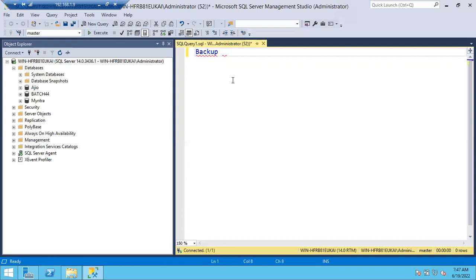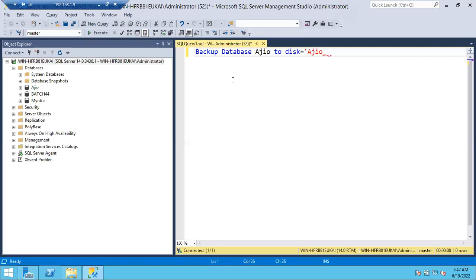What are you doing? I am doing a backup. What backup? Database backup. Backup database. What type, on what database are you taking the backup? I am taking the backup on the Azure database. Database name, backup database name. To where, to location, to path, to disk I am taking is equal to... what is the file name?